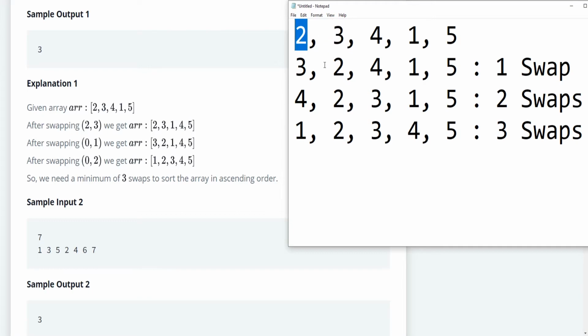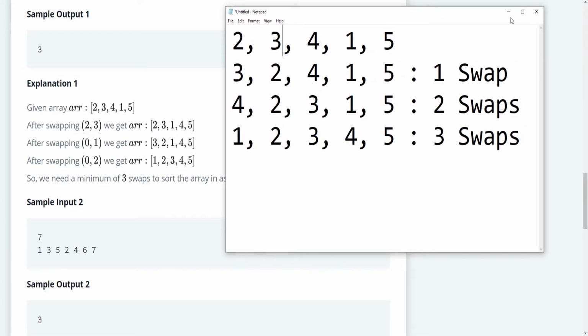At worst, if every number is in the wrong position to begin with, we're going to have n-1 steps. That means this will always work out to be the minimum number of steps. And if you want it more rigorously proved, I could leave you a long form proof somewhere.